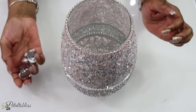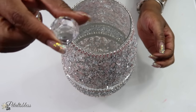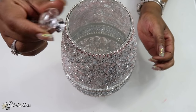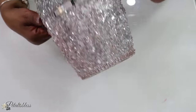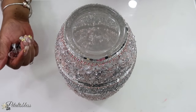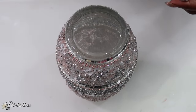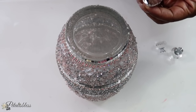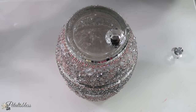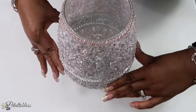Our vase is not quite dry yet but I wanted to show you something new — putting legs on the vase using these little knobs. I haven't seen this done on YouTube. They've been used on trays and boxes, but I said I'm going to use it on our vase. I think it's a nice idea and I tried it and liked how it looked. You can get these knobs on Amazon and just use hot glue or E6000 — any adhesive. I'm gluing them down three in a triangle form, and I think that's super cute. Look at it — now it's standing up!